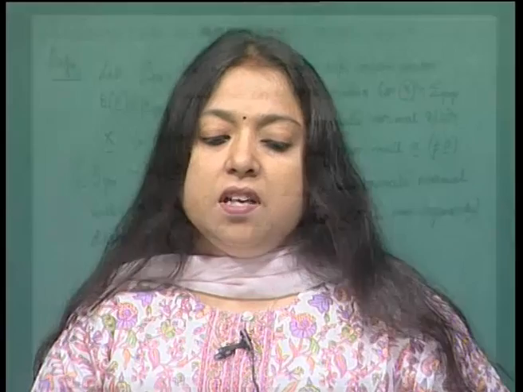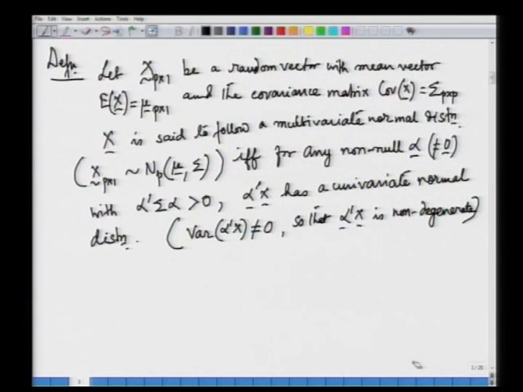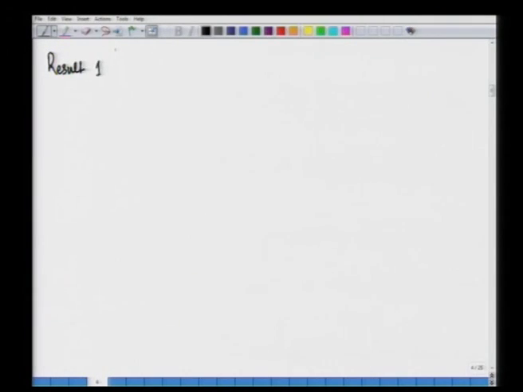Okay. So, this is the definition of the multivariate normal distribution, which we are going to tackle with various univariate normal distributions. Some results will automatically follow from the definition, and we are going to state them one by one. The first result is: if x follows a p-variate multivariate normal with mean mu and covariance sigma, then x minus mu is also going to follow a p-dimensional multivariate normal distribution.